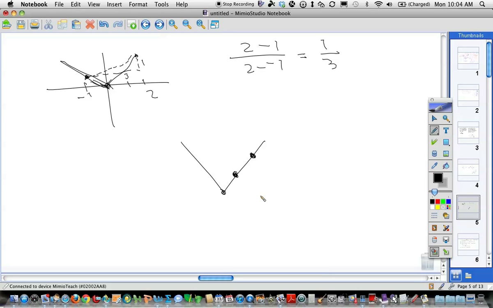So it says find a C. It says if so, find at least one suitable value of C. Well, anywhere in between 1 and 2 would be suitable. Okay? Now, actually don't include 1 or 2 though, because it says a C in the interval A to B, so it can't equal one of the endpoints. But any point in here, the slope, the derivative, is going to be 1. All right, so that is how you could talk about the mean value theorem, kind of like we did with the other theorems with questions like that.